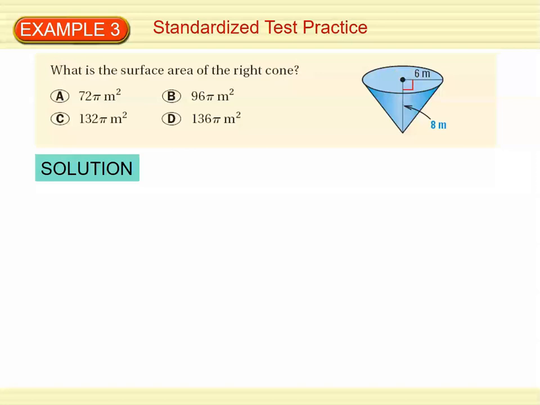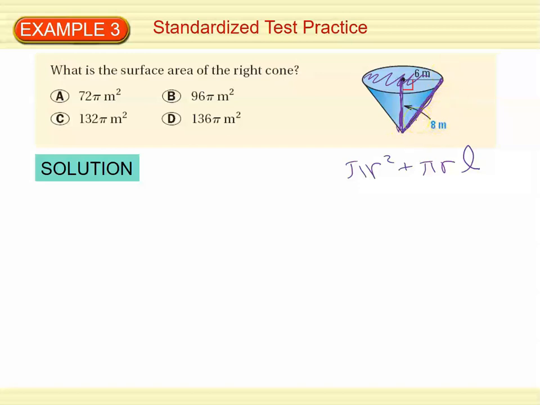Okay, so surface area of a cone, remember that's going to be pi times the radius squared. That part's going to tell us that base part. And then it's plus pi times the radius times the lateral height. And so the lateral height, just like with a pyramid, you have height and lateral height with cones. The height goes from the center of the base up to the tip. The lateral height goes that diagonal side. And again, I explain that a little bit more in that other video that I'll post for you guys. But again, in this case, we don't have that.